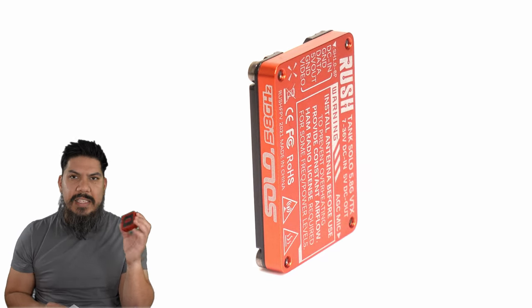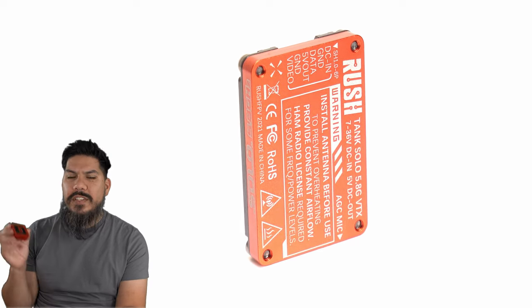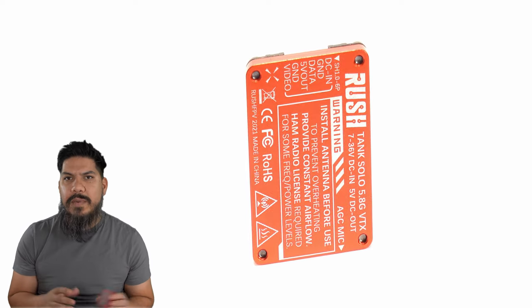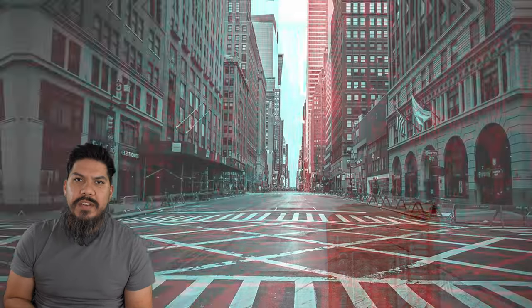This is probably one of the last analog builds I'm gonna do. I just don't like it. You know, this is the best analog camera and VTX combination really on the market, but it still feels like flying Brussels sprouts at the dinner table. It feels like punishment. I'm sorry, guys.